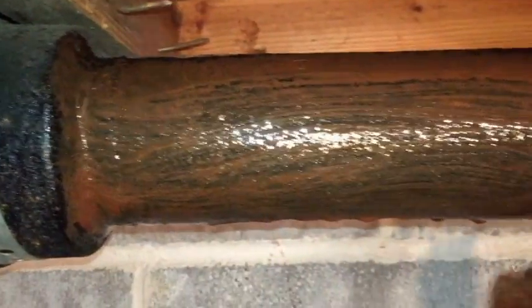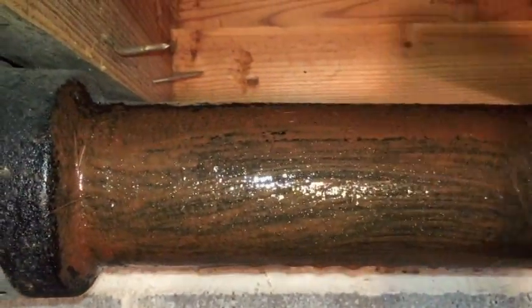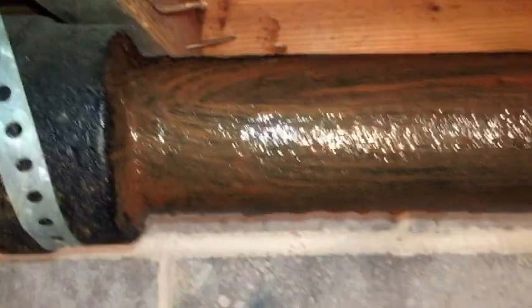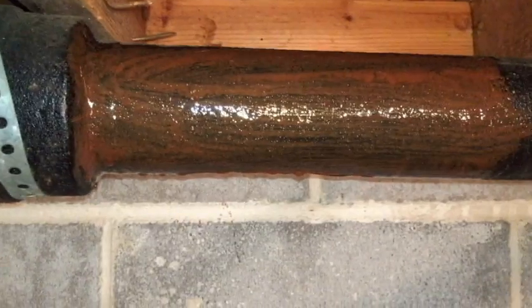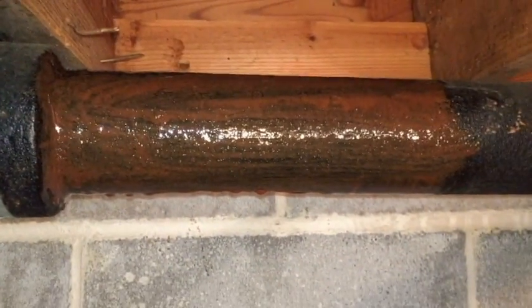Still needs to be stirred up a little bit. All right, that's good for that first coat, I think. I'll let it dry now and come back a little later.